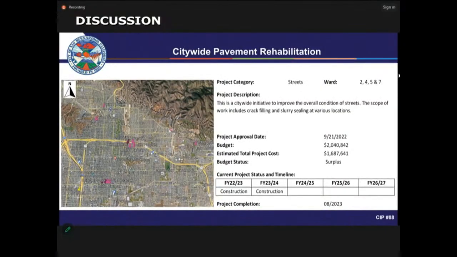So since there is a surplus, is it possible to still look at other streets that have that 15 to 20 year road life expectancy and give them a slurry seal so that we can add an additional, I don't know how many years a slurry seal adds to a road, but maybe 5 to 7 years. So if there is a surplus, I don't know how much we can do with it, what's the surplus, about 300,000 to 400,000? If we can identify any additional streets out there that do fall within that 15 to 20, I would encourage that as well.